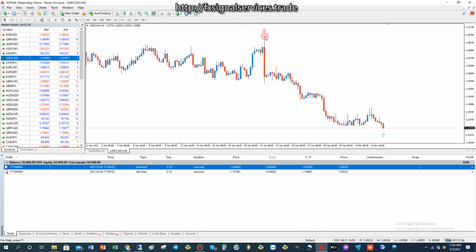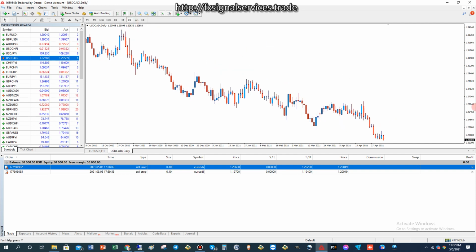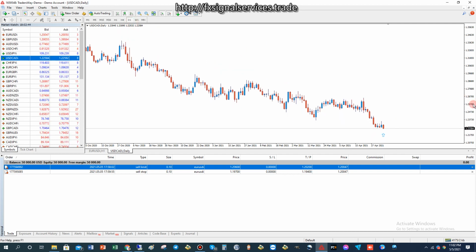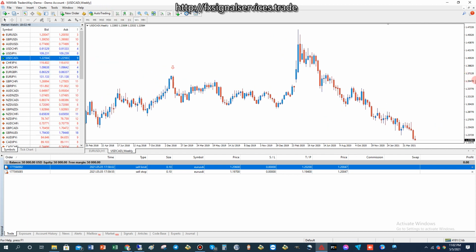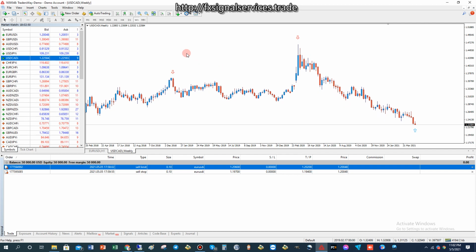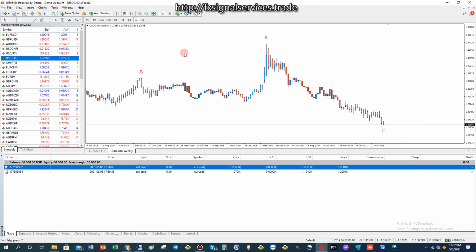And remember what I showed you about trend lines? This is still in a downtrend. If I connect this point to this point, and just imagine drawing a line down, we know that this is not yet in an uptrend. Okay, so I do not want to buy for sure. The daily chart shows to go up. The weekly chart shows to go up. So this is a little bit different.